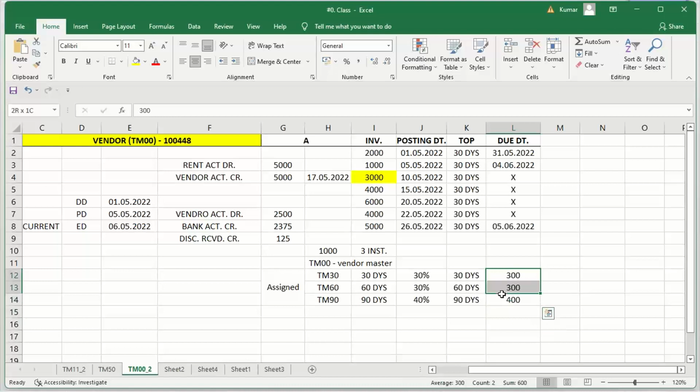The simple answer: three different line items got generated, but the document number against all three line items is the same. Single document number against this one, same document number for this one, and here also the same document number. This is how the user comes to know that these three line items have the same document number, which means this is the installment payment term.